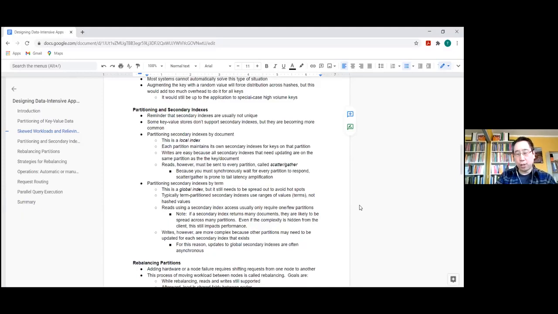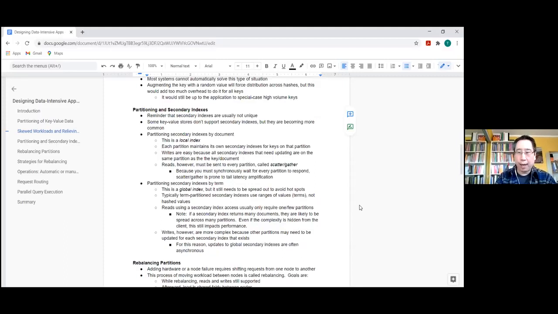Of the two ways to do it, one way is you have this local index. The idea is that on each partition, you keep track of, in this case, the color of the cars, for all of the data that's on your partition. All the other partitions have to keep track themselves as well.